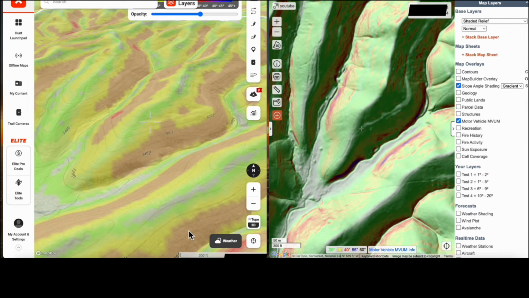We've set it up in a 300-foot scale and put the cursor right here at the end of this bench that runs along through here next to a logging road that comes down the spine of the ridge on a southeast facing slope with a lot of steep areas as shown in red and yellow here. Over here in CalTopo, you've got the cursor set to the end of the bench that runs up and down through here. We have the map set at 300 feet.